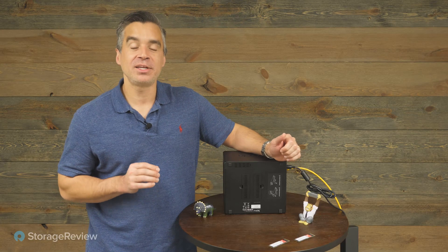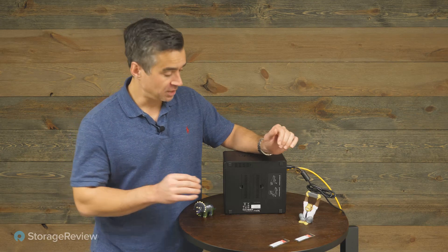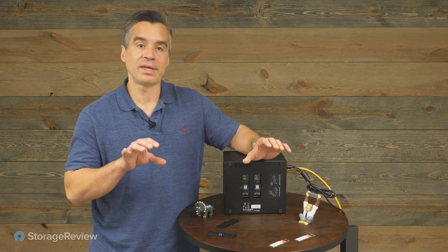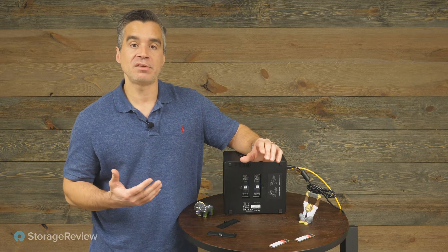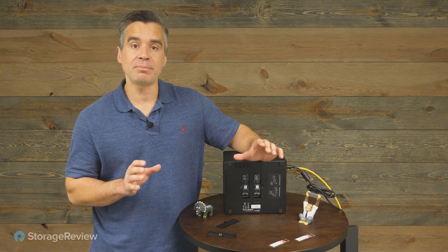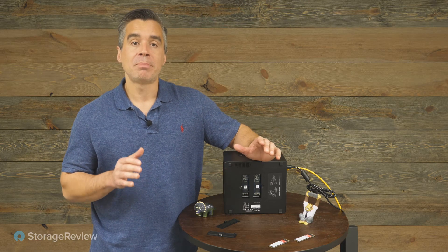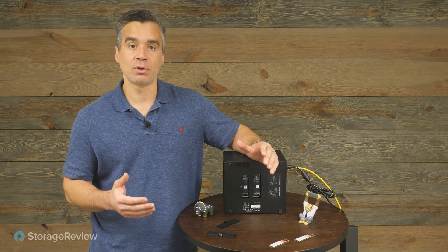Synology has added the ability to use the SSDs in the 923 Plus as a flash volume. If you're a Synology user, historically these bays have been available either on the bottom, on the inside, or via edge card, giving you the ability to use NVMe M.2 SSDs as a cache only. Now they can be used as a volume, and that really makes things interesting. It's one of the things we've railed on Synology over the years for being behind the curve on, by not letting users have more advanced functionality and control over the SSDs.